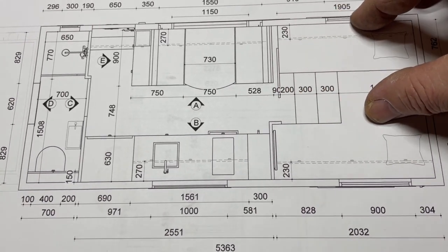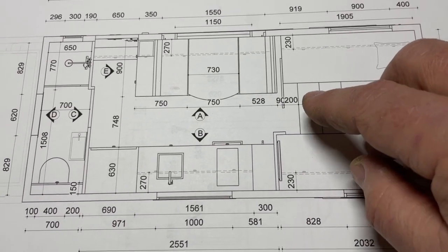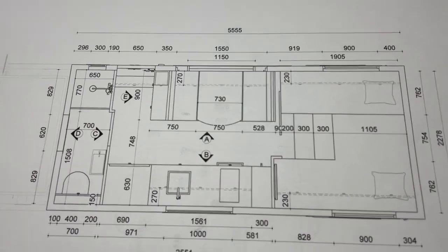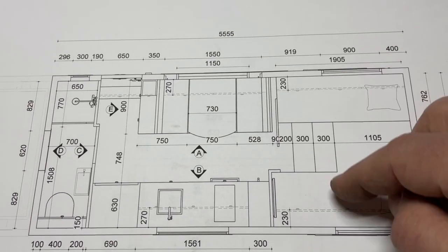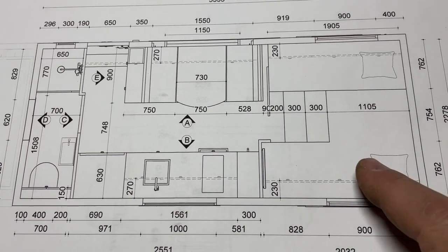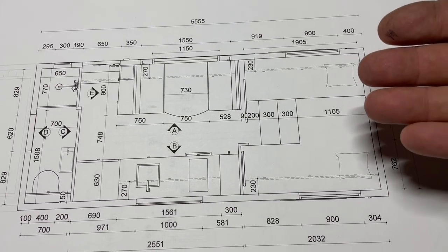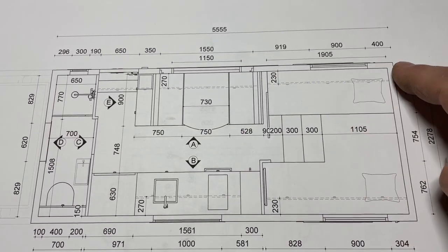On our C-class RV we had a queen-size bed in one area, a small washroom with a sink, and a bathroom with toilet and shower. Neither of us liked it because my wife was on the inside and whenever she needed the washroom, she had to wake me up. So we decided on separate beds — each of us can get up independently whenever needed. There will be two steps going up to the beds, and beneath the ceiling on that side will be the interior AC unit, with overhead cabinets in the bedroom.